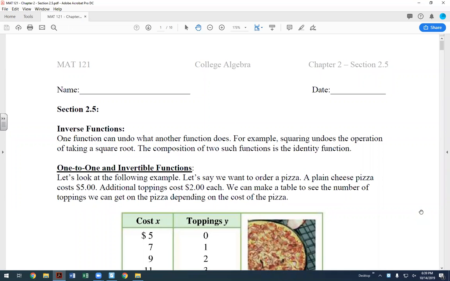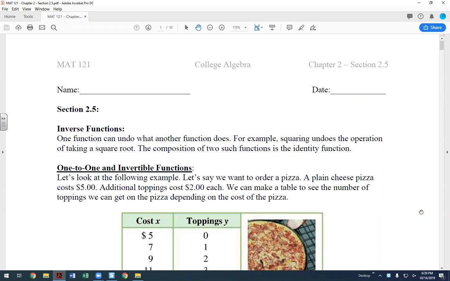All right, guys, so this is the last section for chapter 2. Now, you actually also have a 2.6 section, which is not required for us to do. So this will be the last section that you guys do in my math lab also for homework. But if you were to look at your textbook, you'll see there's an additional section that we're not actually covering.